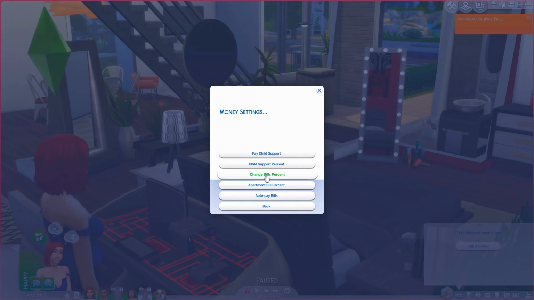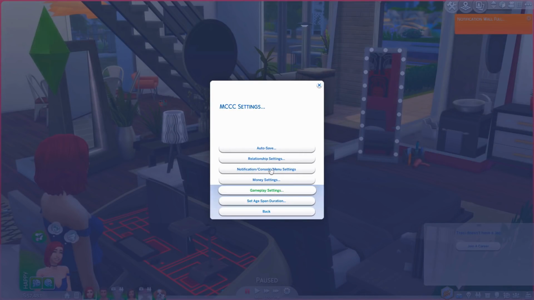You can go into money settings, and this is really cool. So this is definitely realistic. Pay child support percent, change a bills percent, apartment bill percent. Very cool. And then of course there's the teen pregnancy kind of thing.